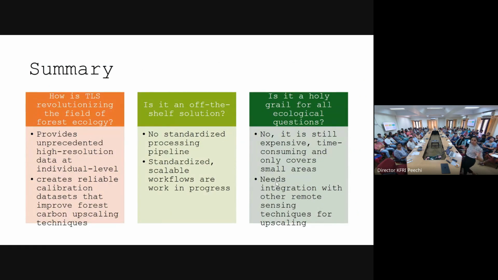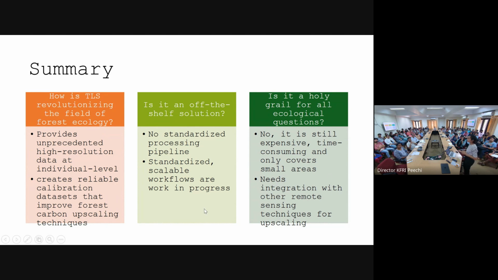So again, to summarize, TLS is definitely revolutionizing the field of ecology. We are able to answer so many cool questions because we have such high resolution and detailed data sets. And this has become the fundamental building block for all these satellite missions or biomass missions. And TLS is creating the validation data sets for all these upscaling techniques.